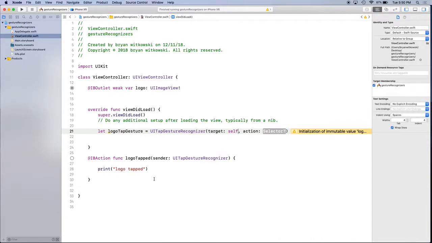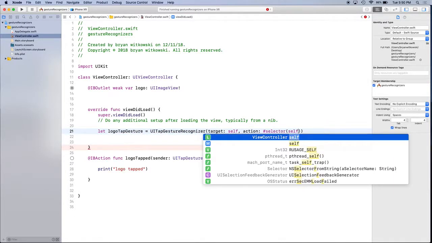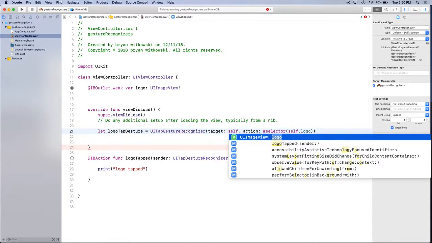So it's almost like setting up an event handler. I'm saying, when this thing happens, this code should execute. You'll notice it says you should give me a selector. The selector syntax is a pain. The way it works is I'm going to use #selector, and then I pass in self.logoTapped.